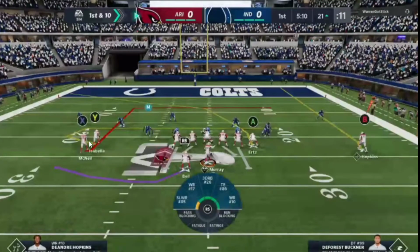Okay, so late release by Isabella. I do like that route. Dig by McNeil, crosser, and then the one-on-one. You said you're kind of in a 3 look here, right? No, you're in 4 quarters. If I'm a user playing this, you don't have anybody who can win on that or this. Maybe if this guy gets over, but you don't have anybody who wins Hop one-on-one. But you're so off that I wouldn't throw the go.